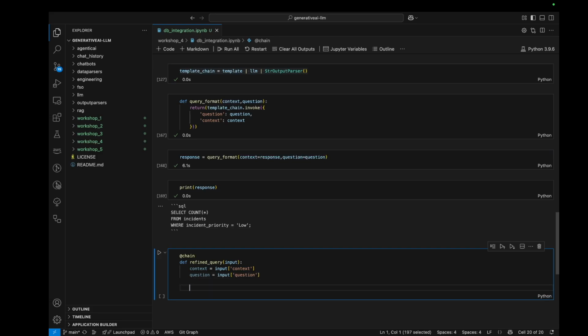Next we are going to define the guidelines. So that's going to be: use this context to fetch the correct SQL query for the following question.